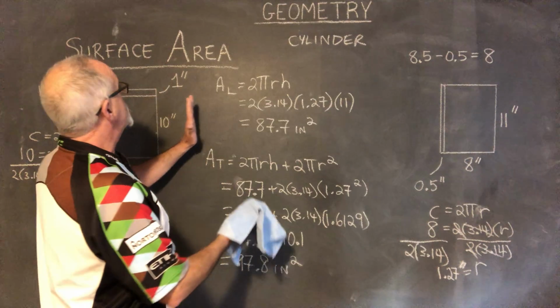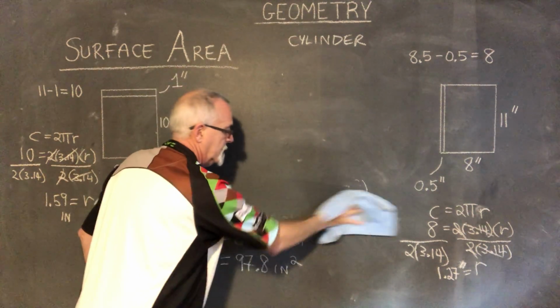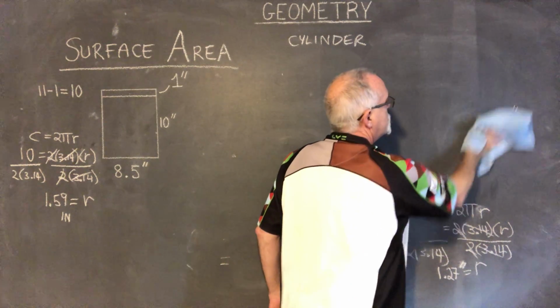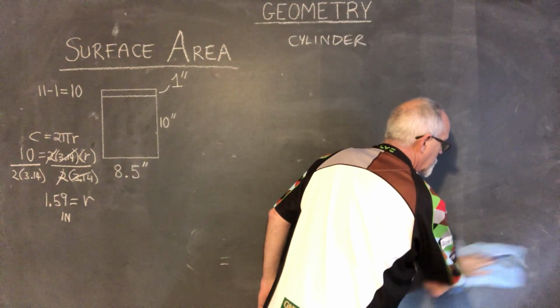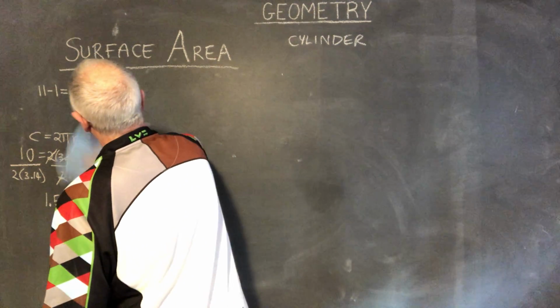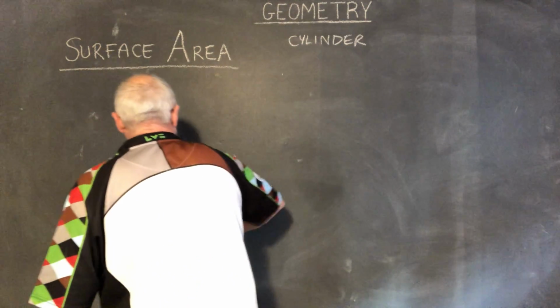The good news here is I can erase all of these formulas, including these circumference formulas, but I can also erase these diagrams of the sheets of paper. So I have a lot of room to work with. Will I need a lot of room when I'm talking about the sphere? Well, we're about to find out.